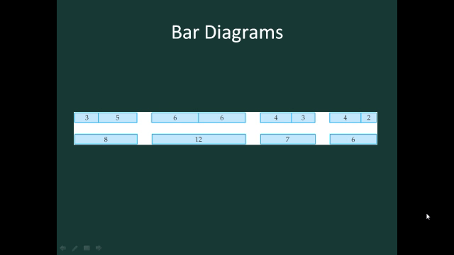Another way to model addition is by using a bar diagram. Both discrete and continuous amounts can be represented this way, as the amounts and their relationship to the whole is the aspect being emphasized. Let's go back to our previous examples for comparison purposes.